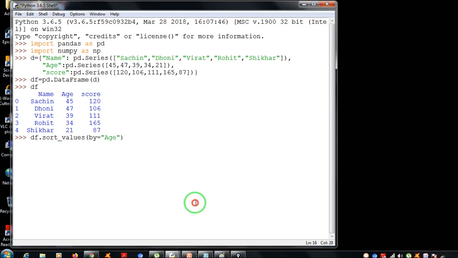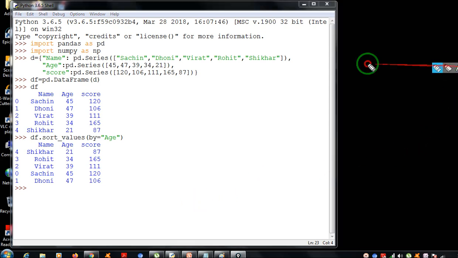By default it will be sorted in ascending order by age. Here you can see the data has been sorted according to age in ascending order. 21, which was last, is coming on top, followed by 34, 39, 45 and 37.